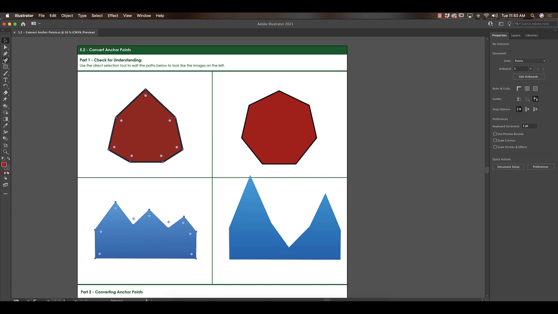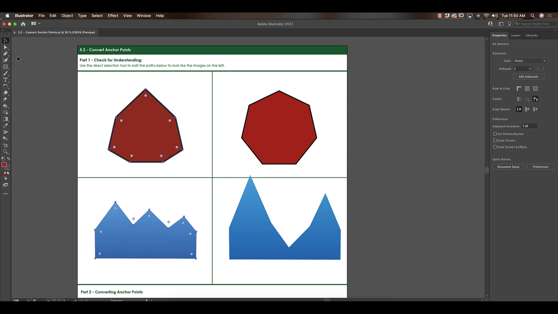The first tool we're going to be using is obviously the pen tool, right, to draw things. But the second tool we're going to use a lot with the pen tool is the direct selection tool. These two tools work really well together because remember, the direct selection tool allows you to manipulate part of an image. So in this case, we can move specific anchor points.